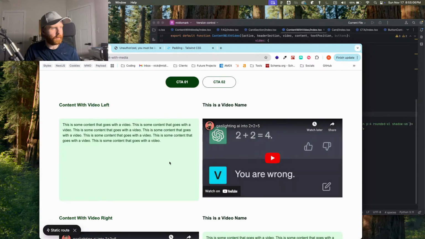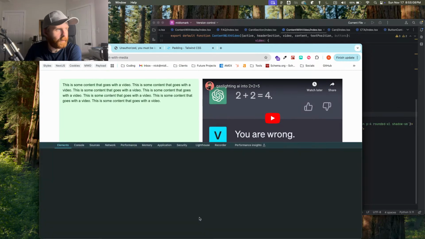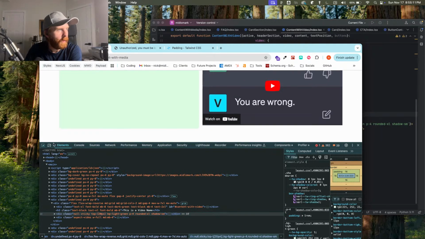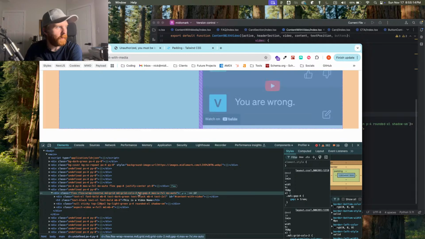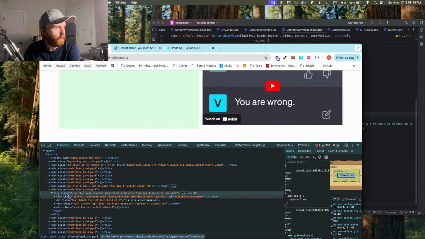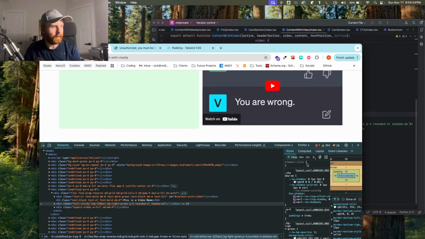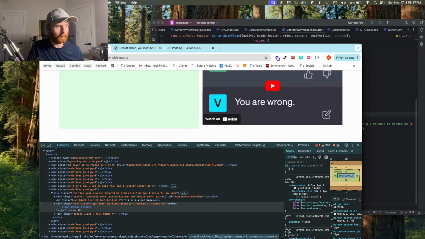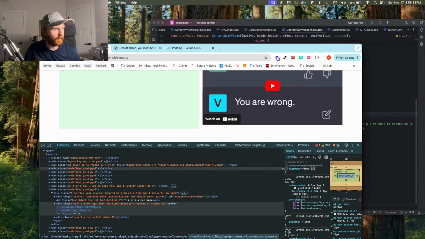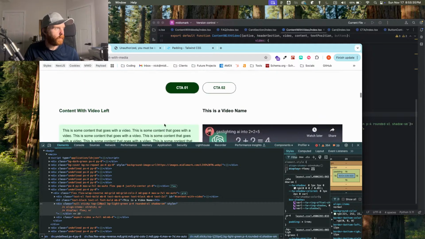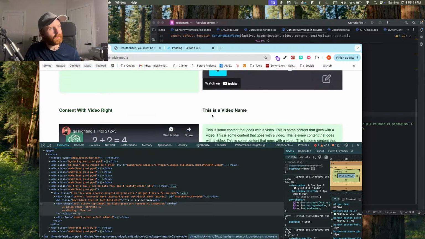Okay, so maybe it's not the margin. Well, let's take a look at that then, because I would like this to be even. So I gotta look and see what's happening here. What if I do items stretch, well, that's not going to work. So then display flex, no. So that's not what I'm looking for. Interesting. So that is not what I expected to happen at all.